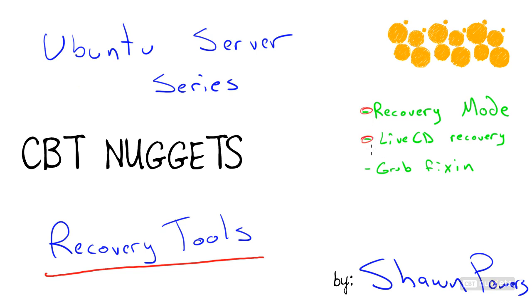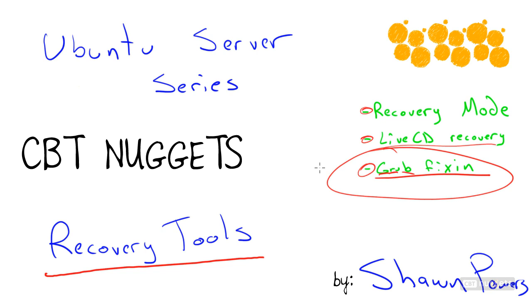We're going to talk about a live CD based recovery, which is something I use quite often if I need to. And then one of the most common problems with Linux distributions, and maybe not so much anymore, however it's still a big problem, is fixing Grub when it breaks. Grub is the bootloader. As you know, we've talked about it before. It's the grand unified bootloader, and a lot of times operating systems like Windows, or even if you install Linux over top of something else, sometimes the bootloader will get messed up and it won't boot right. So I'm going to devote the last part of this nugget to fixing Grub when it breaks.